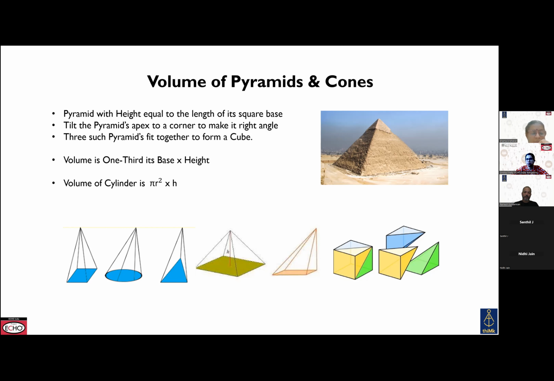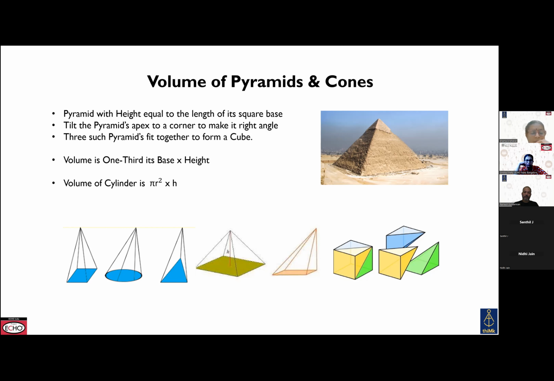And the moment they see all these three pieces are going to form a cube, we can understand it's always one third. The only thing here is that the height and the base are common, then it's exactly one third. If the height is going to be differing, probably that also would work, is what I think. It's all one third still.